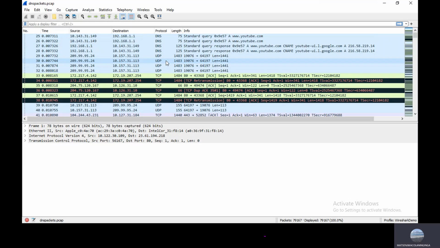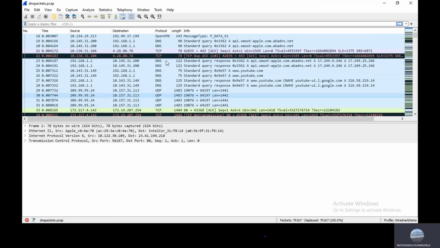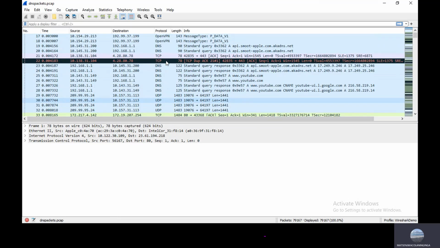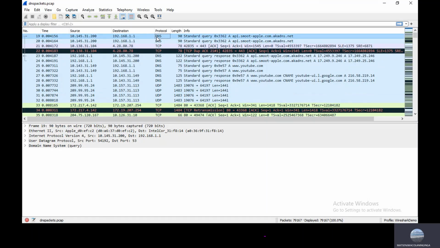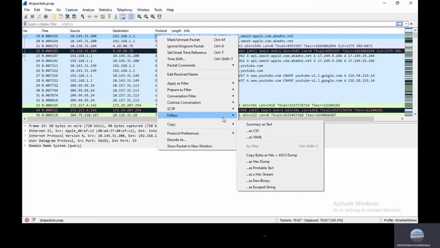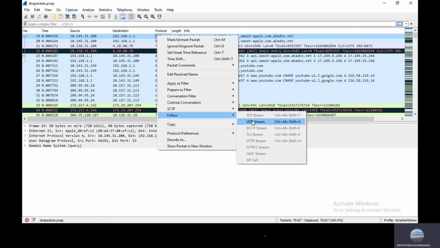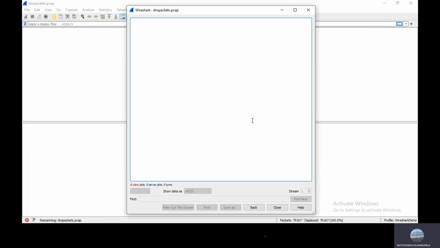So we can just choose any DNS packet here. Which one can we use? Yeah, let's select this one, right click on it, and then follow the stream. Oh, it uses the UDP stream.